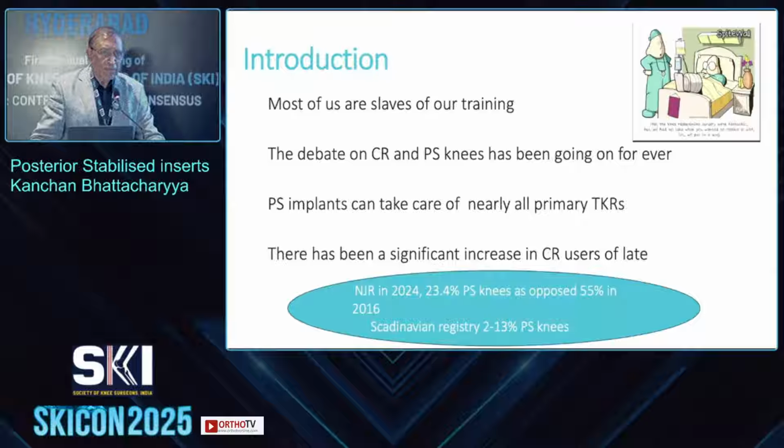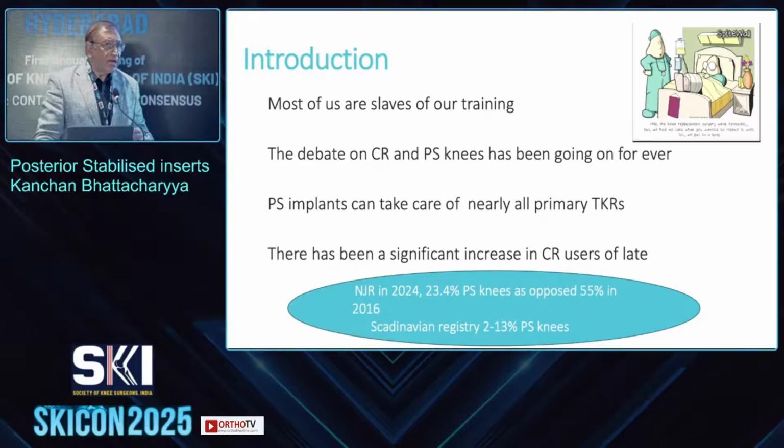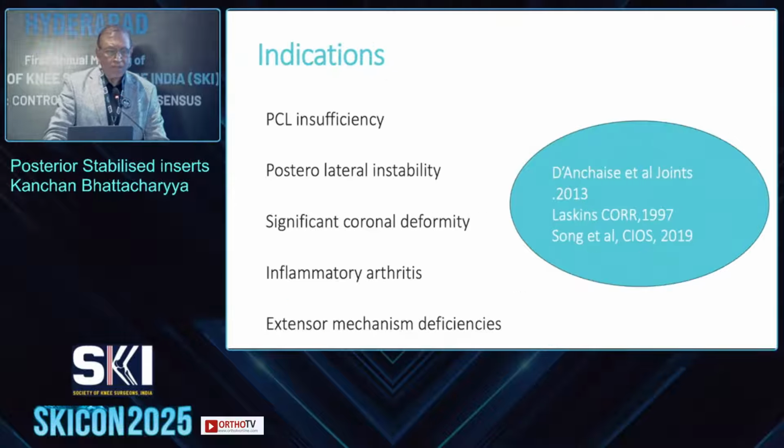And why? I think because of the understanding that we have nowadays of the knee, of the designs that have changed, and especially the different kinds of poly that have come about. For people who have been trained in CR knees, having seen the work of Merrill written in his publications over several years, you realize that if you know one knee very well, if you know that implant very well, you can do almost all the knees in that category.